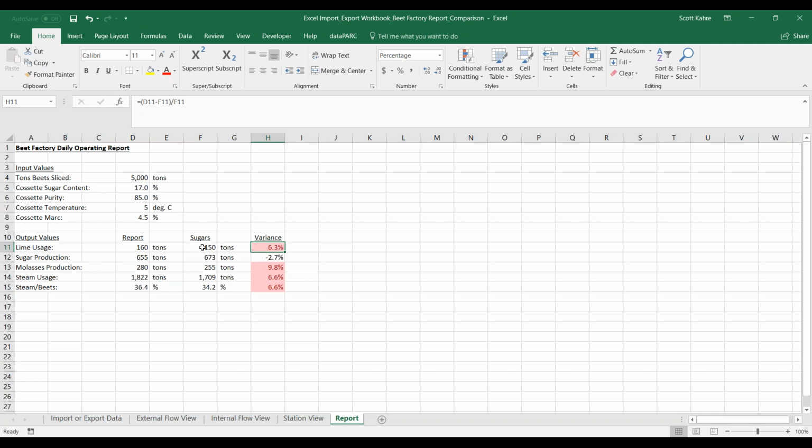And again, this is just an Excel spreadsheet with some macros built in to read that XML file. But if you had another third-party piece of software with your data in it from your factory, you may be able to write a program in that software to read the XML file and compare the data. So really, the XML data import and export feature within Sugars just opens the door from other programs to Sugars and back. That's its purpose, and I hopefully have given you a good overview of how it works.